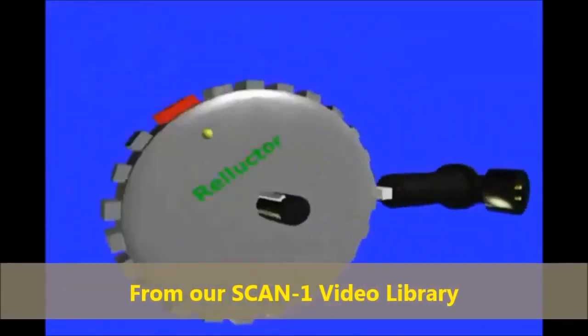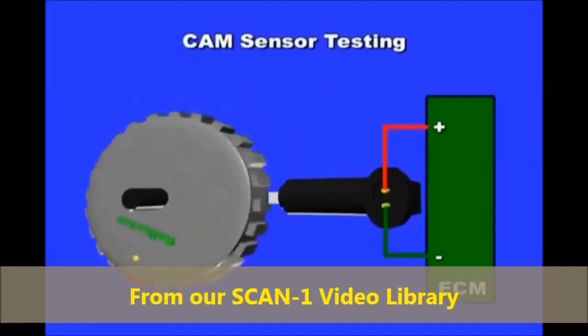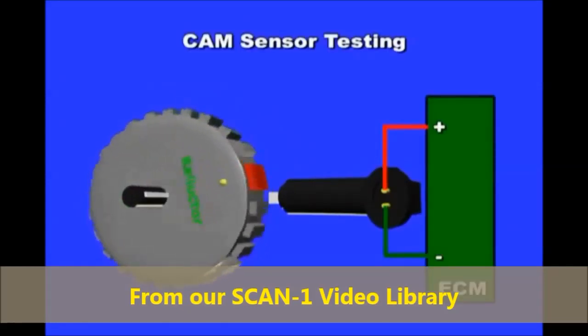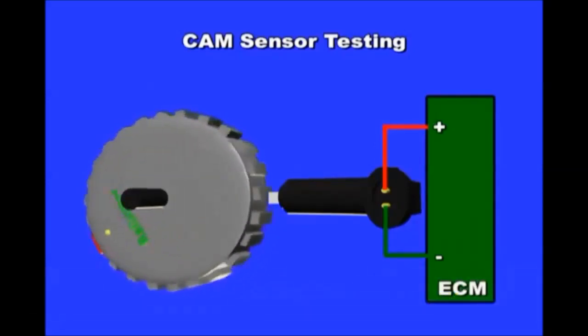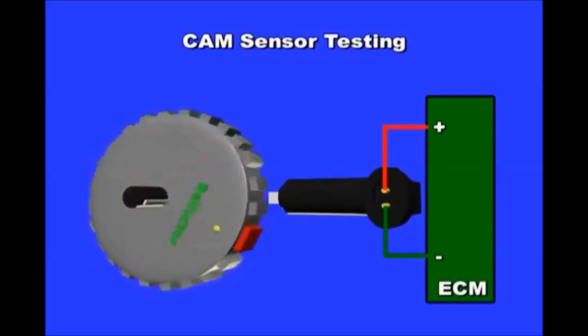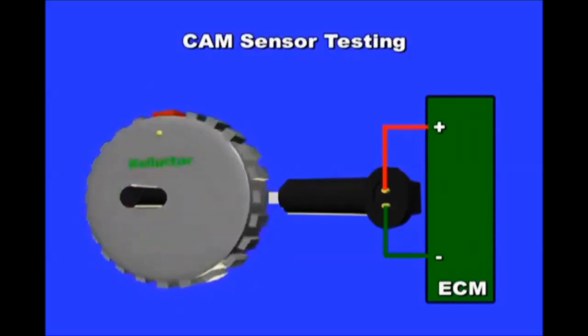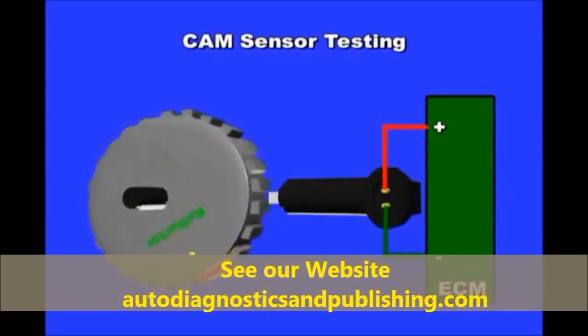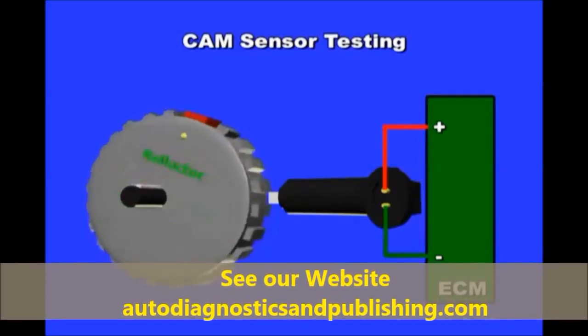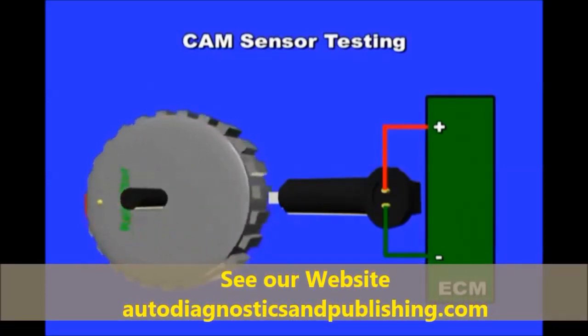The cam sensor lets the ACM know the camshaft's rotational speed and position. There are three main types of cam position sensors: the magnetic, Hall effect, and magnetoresistive sensors. The last two work the same way and produce a square wave. The magnetic sensor generates its own signal. It is composed of an internal coil that captures the magnetic field and has two wires. One wire is the sensor ground, and the other is the signal wire itself.